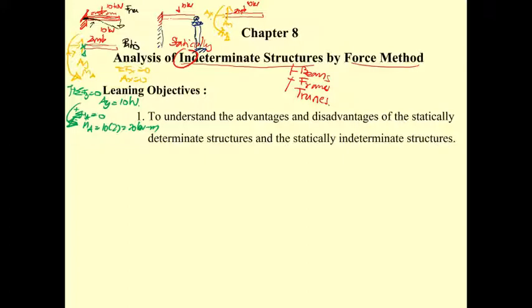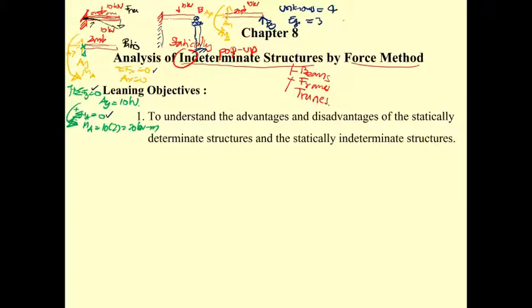But now, since you prop up B with this column, this portion of the beam will have one more reaction. Let's call this one B sub y. Now the unknowns of this problem are 4. Your equations of equilibrium are still there, 1, 2, and 3. So the equations of equilibrium are 3.